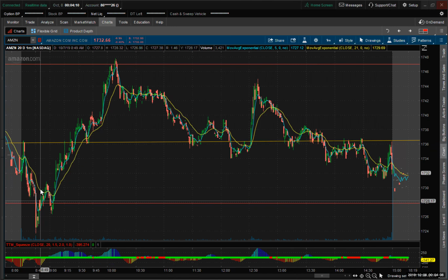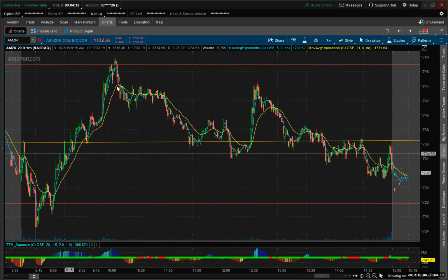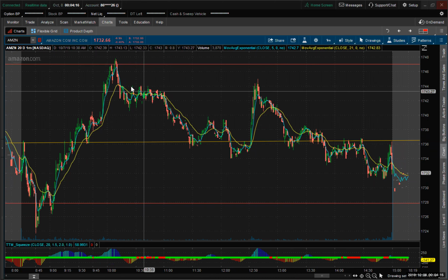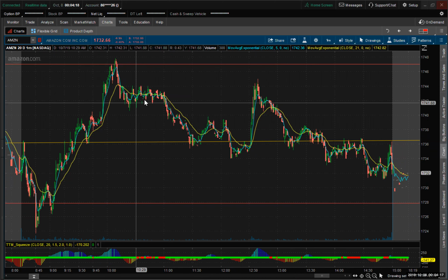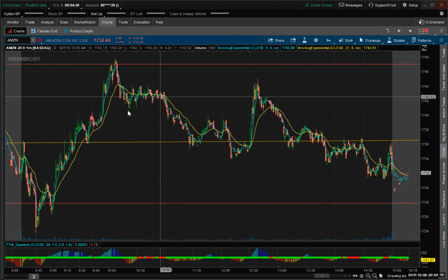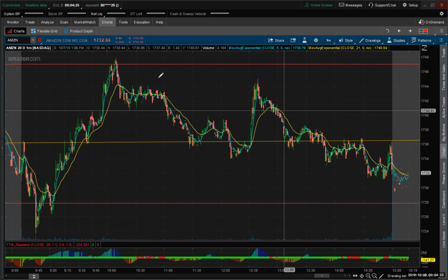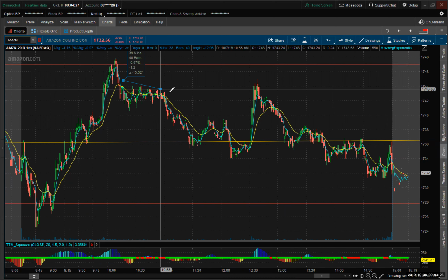There, you can definitely see the double bottom on the 1 minute. You can see a double top on the 1 minute. This triangle is great. I love this triangle. It formed a perfect triangle, perfect for trading. Look at that. I mean, you didn't even have to be on the 1 minute to see it.